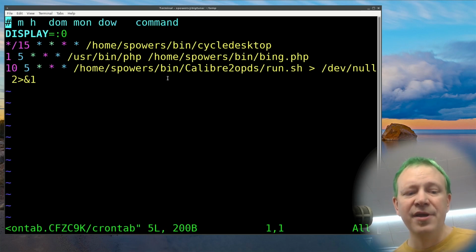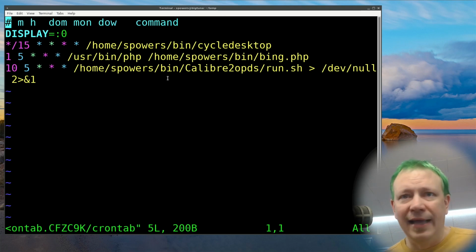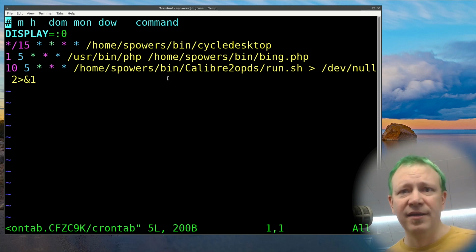So I'm going to do that, press enter. The first time it's going to ask you what editor you want to use. And as usual, I recommend that you use Nano unless you have a reason to use something else. Like, I always use vi just because that's my muscle memory from decades of use. But this is actually my current desktop computer. This is my crontab file.